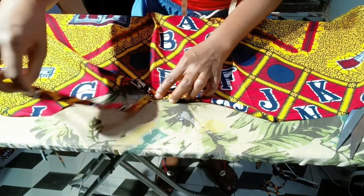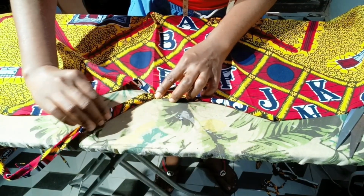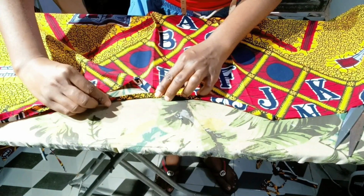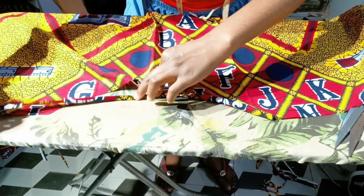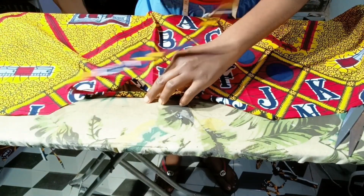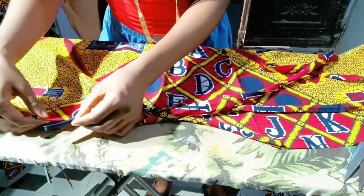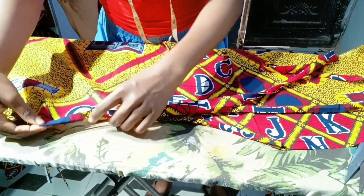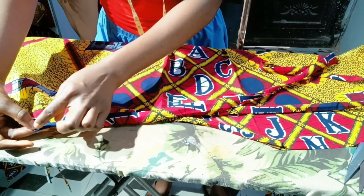So when I get to this one side of my slit, I'll go ahead to sew on the straps alone, just the straps alone, and I will sew it to the end of the straps, and I'll repeat the same thing on the other side. And when I sew it to the center, the 2 ropes will naturally lap on each other. Let me go ahead and sew it so you guys will understand it better.